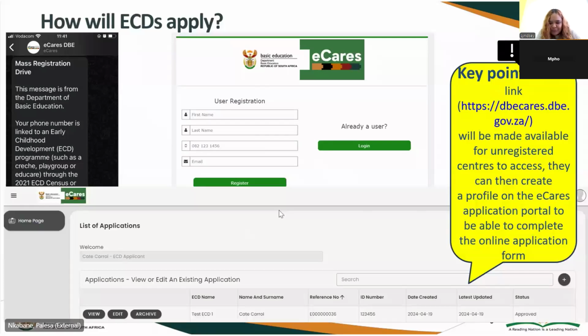Okay. Then, if you are already a user and you log in, please remember to use, instead of saying 084, you say 2784 at the start of your cell phone number, right? So you use the country code to log in. No plus sign or anything like that, but when you are already a user and you're logging in, make sure you say 27, whatever it is. Okay. Yes. I think that maybe was the question that Mpho had, and Faith, I see you also say you're having trouble logging in. So maybe that's your issue with your cell phone number. If you're logging back in, don't use 0 at the front, use 27.